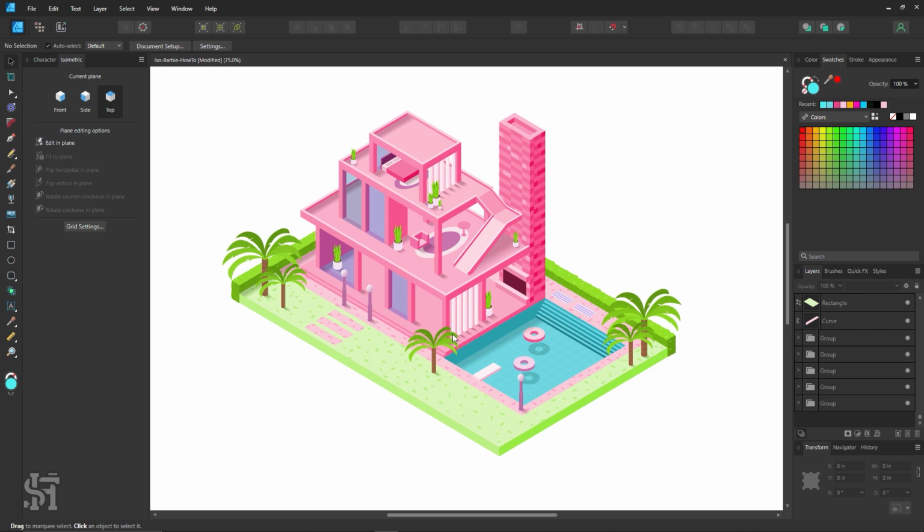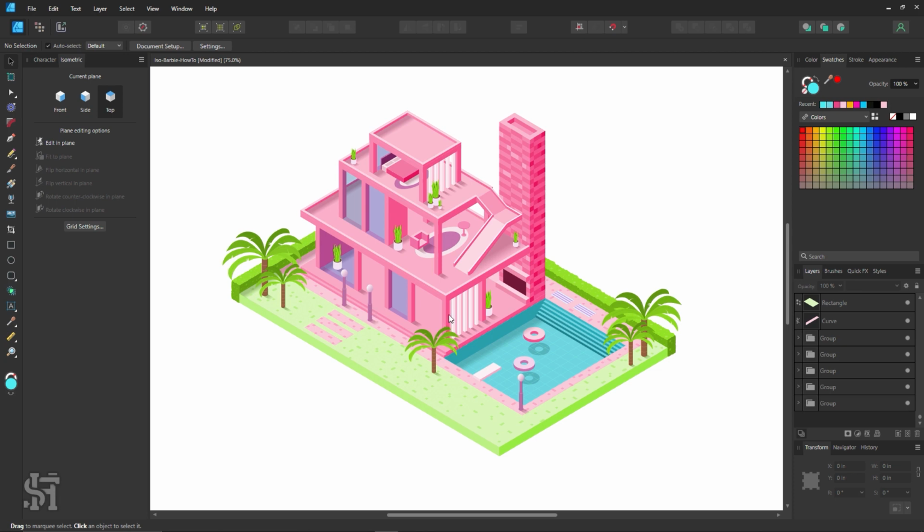So let's get started. Now, I am doing this in Affinity Designer 2, not Designer 1, although all the isometric stuff is basically identical in 1 and 2, so you don't really need to worry if you're following along in 1 or 2. So that is good, I guess. I'm going to show you how to create the specific elements that make up the illustration. I am not going to recreate this whole thing, because this actually took me a really long time. So hopefully this won't be quite as long as doing all that. And that is about it. I think we can probably get started.